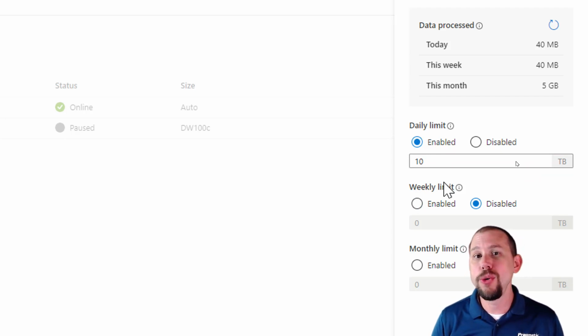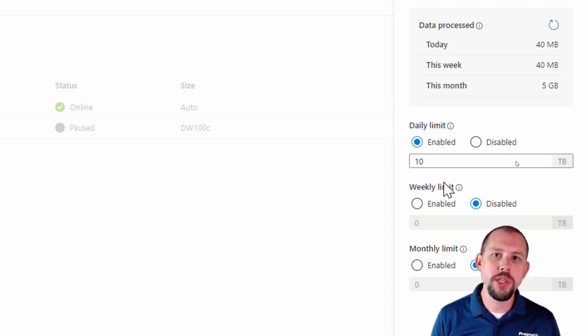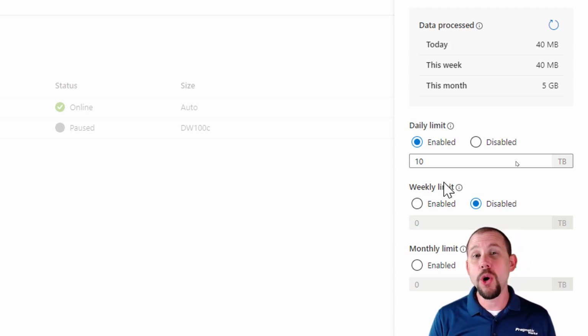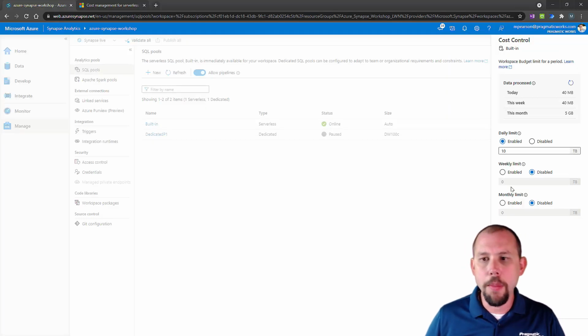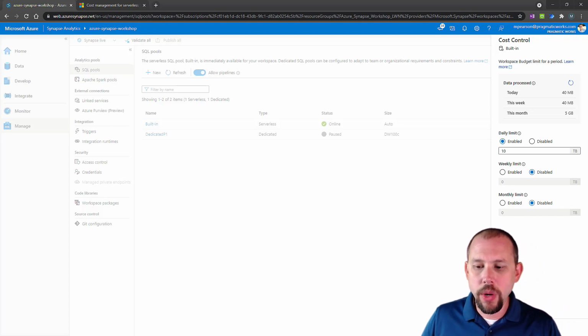Now, you can also do this in SQL. So from Management Studio, you can just connect, and you can do this through a SQL script as well. So you don't have to do it through the UI. And once again, we're going to circle back to that here in just a moment. So that's the first thing that I wanted to show you.